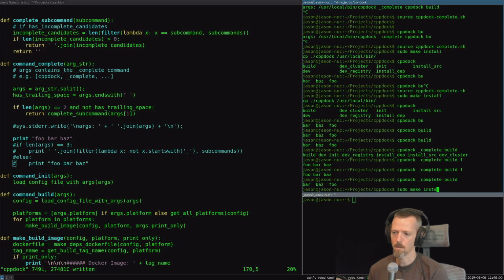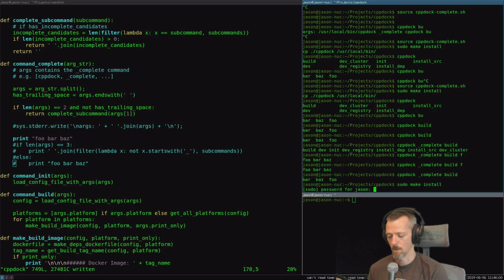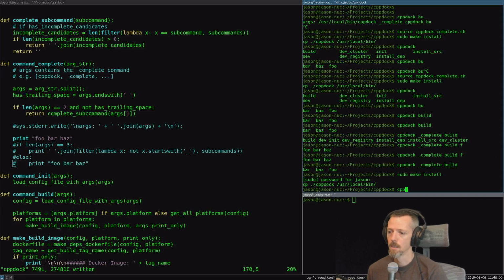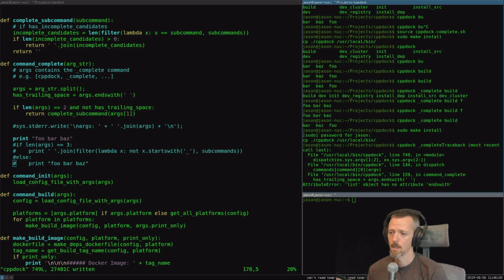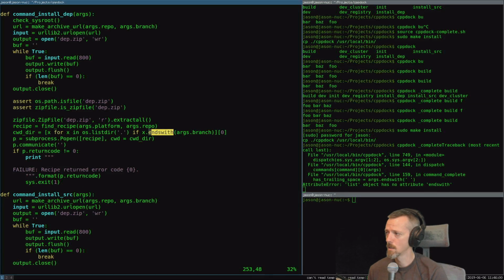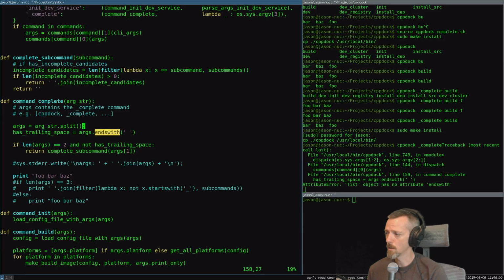Sudo make install. Wow, it's been a while apparently. CppDock, I'm just going to run complete. Well, let's just try it with nothing. Alright, so if I do complete, attribute error: list object has no attribute endswith. Wow, really? Command complete, args ends with.